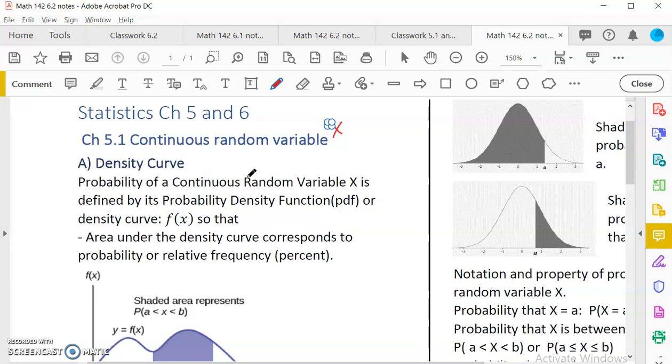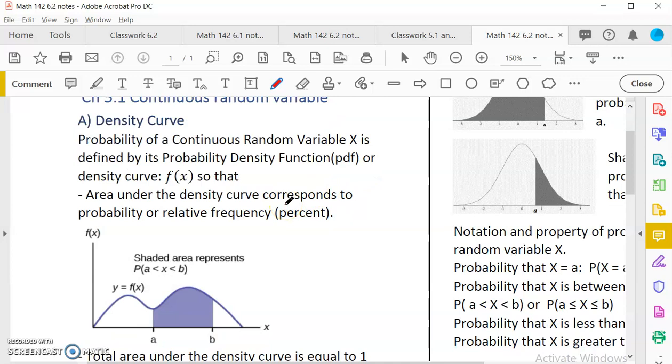So the probability of X or the range of X cannot be determined by a table, but rather it will be determined by a function called the probability density function, or in the short form, the density curve, f of x. But unlike a function that we use in algebra, when we plug something into a function, we get a number. Yes, we do. But to find probability, we do not plug in to get the number. We will graph the density curve, and then the area represents probability.